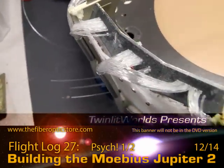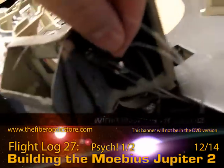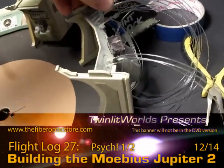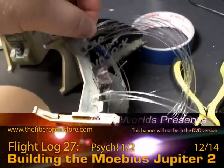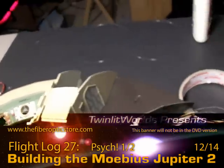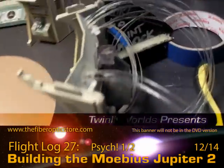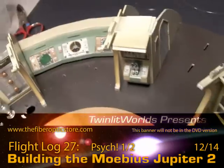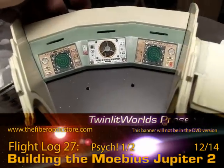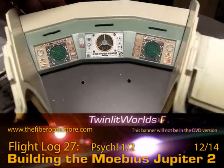A day later, all the glue is dry and everything is nice and solidly in place. As long as no super tension is applied, you can definitely give these a good tug and push, but generally they're not going anywhere. I just finished off everything here except the command console, which I've spent the last 20-30 minutes putting in all the 1mm and 0.75mm fibers — five 1mm and a couple dozen 0.75mm.